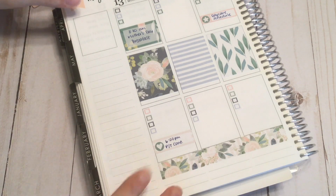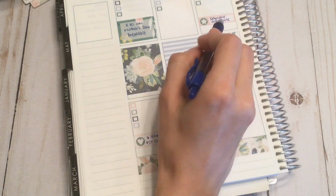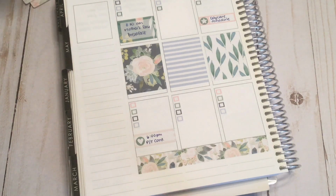This schedule is for June, which has just been crazy, and I'm kind of tired of having to think about my June schedule. I have been thinking about it since March, and it's already May, and I still haven't had a solid schedule.